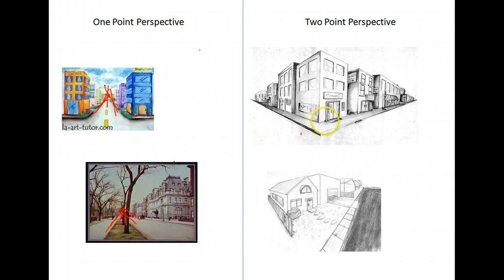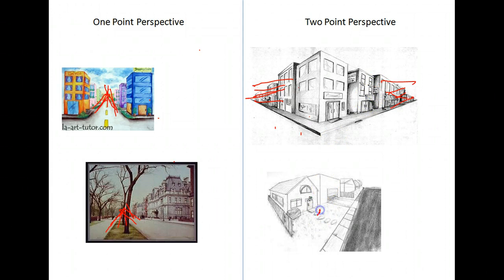And here are some 2 point perspectives, so you can see the difference. Do you see how in this picture everything shrunk to one spot? In this picture everything was shrinking to one spot. In this picture, however, notice we have things shrinking back this direction, and we have things shrinking back that direction. So we have two different vanishing points that makes it 2 point perspective.